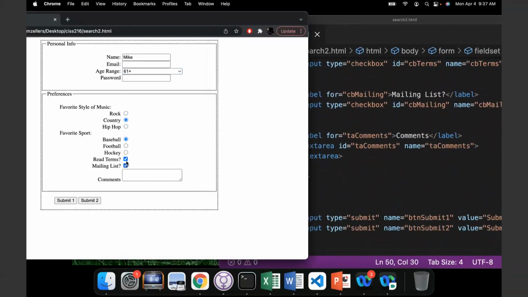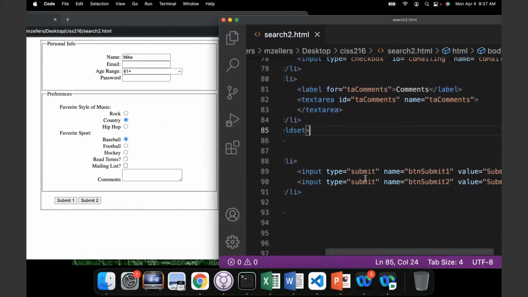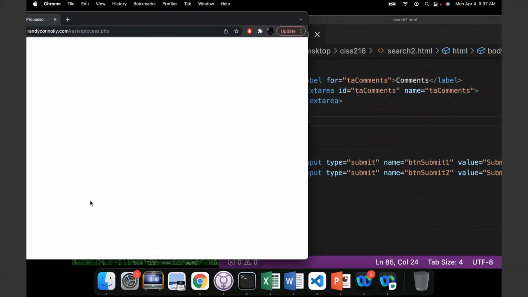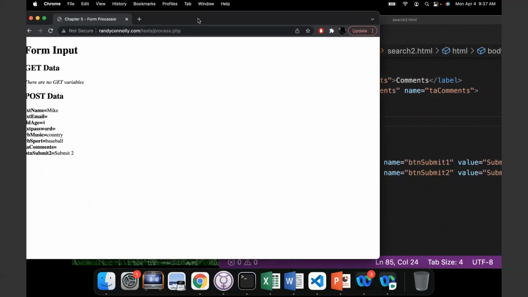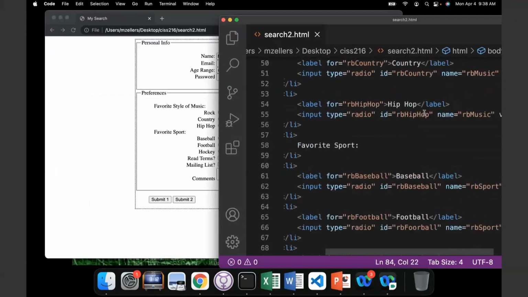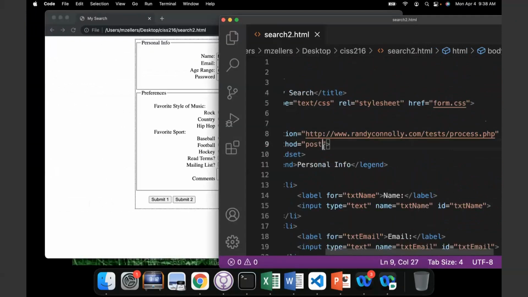You can think of them as being a yes or no question. And then finally, submit buttons send the data to the server to be processed. And we can tell in our server-side script what button is processed in case we want to do 2 different things. If I change this method to get, it works the same way.